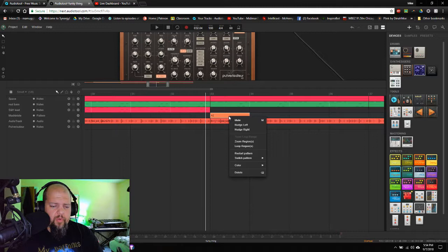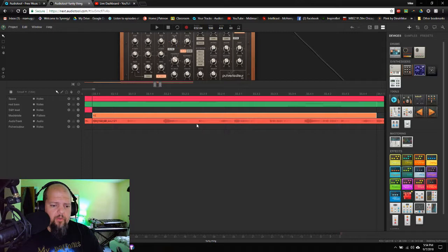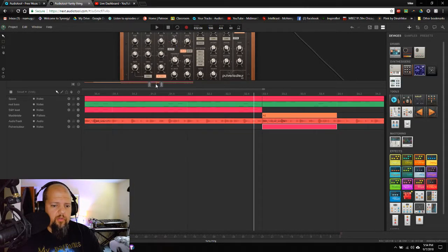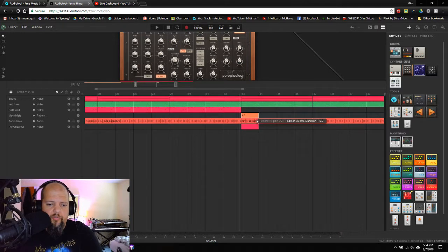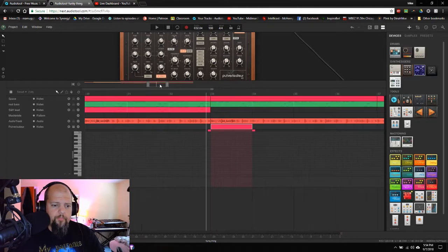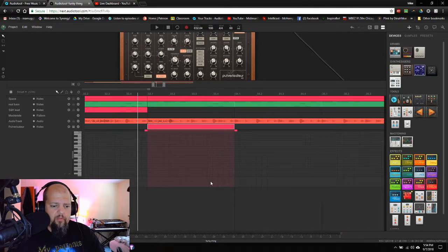See, we do this the hard way. We could do zoom regions. Boink. And now it's embiggened. Double click it and nothing happens. What? Where's my note track? That's not a note track. This is a pattern track. Okay. Clearly I put it in the wrong place like a doofus. I don't want that. I want the note track right there. Okay. Never let it be said that I am not a doofus on the occasion.